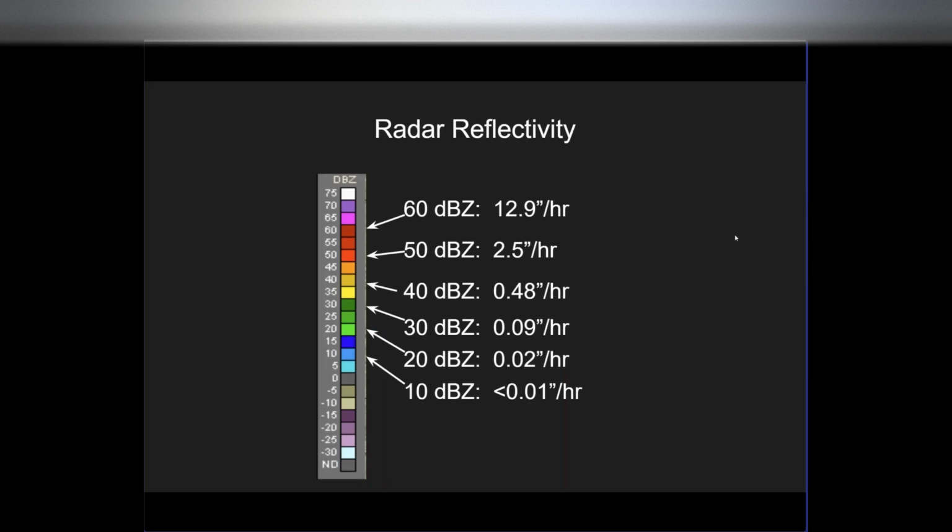And from radar reflectivity, we can also infer rainfall rates per hour. So this is another product we can get from the radar. But again, this can be skewed by hail contamination within the radar itself. We have some algorithms to help change or limit that. But generally speaking, if you're looking at 30 to 40 dBz, you're looking at anywhere from 1/10 of an inch an hour up to 1/2 inch an hour. And then once you get to 50 dBz and 60 dBz, returns are 2.5, and then it goes up pretty fast to 12.9 inches an hour rainfall rates.